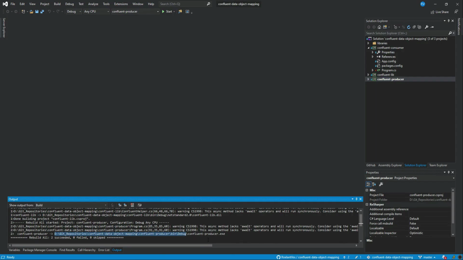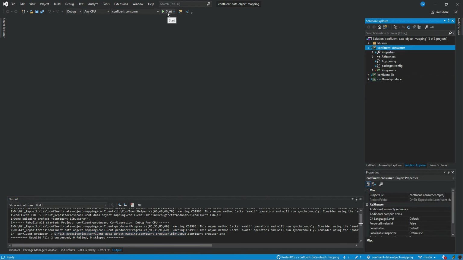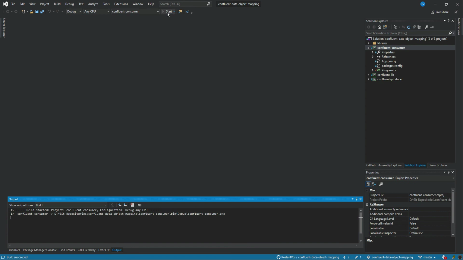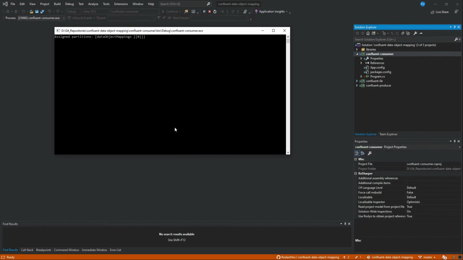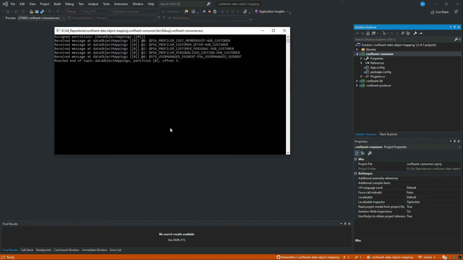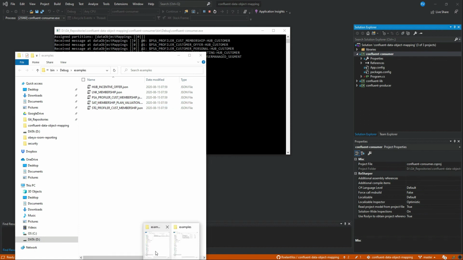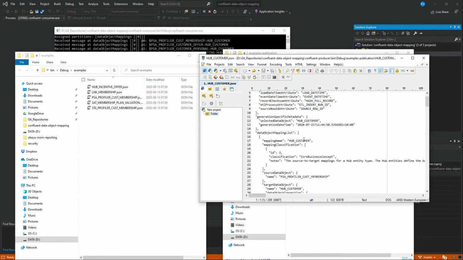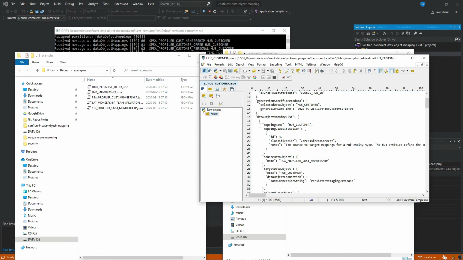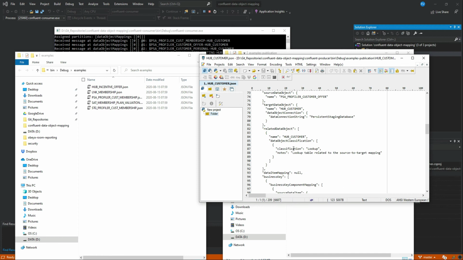So that part works. Now, what we can do is start a second application which does the consumer side of things, and it will run in debug mode, and we'll look at what's happening there. So as part of those two files, 4 objects of the data object mapping are selected, and that's correct, because if we open up this one, we would see that there is a data object mapping list with 4 times a data object mapping in there.